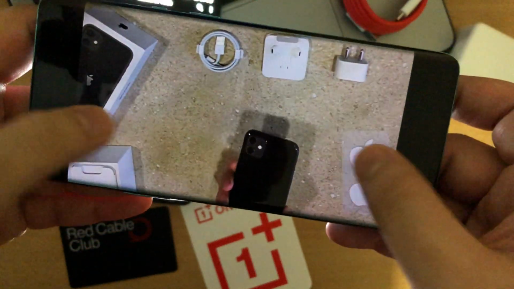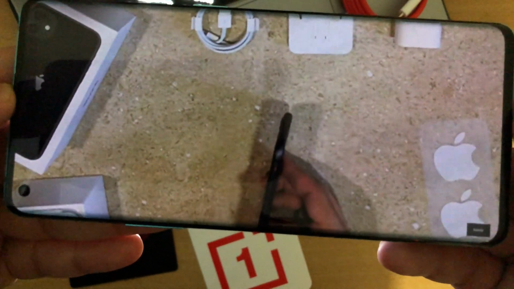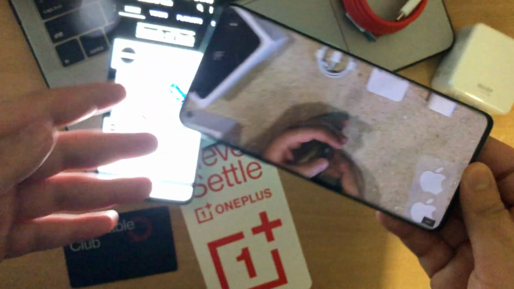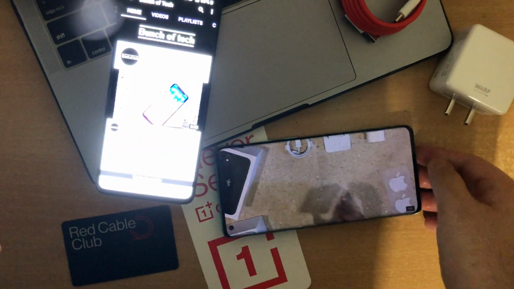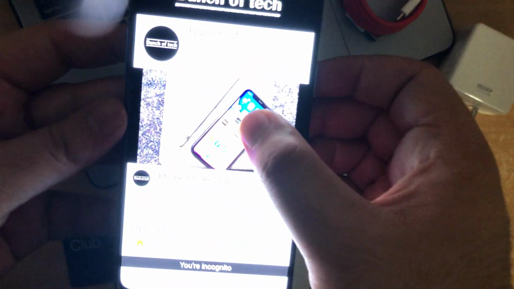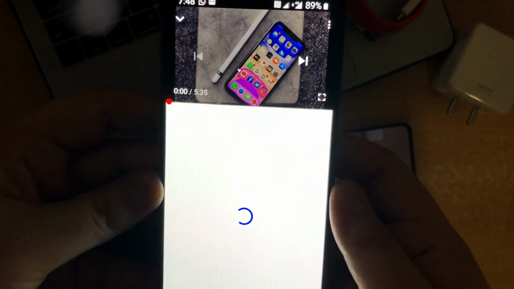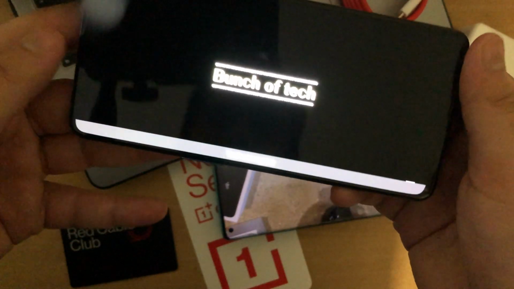This is the lowest brightness on the OnePlus 8 Pro. As you can see, it is a little more brighter than usual. As soon as I compare it to the OnePlus 7T, you'll be able to probably see it.